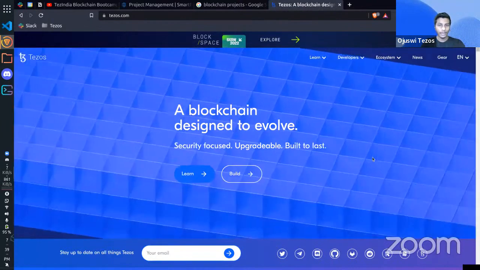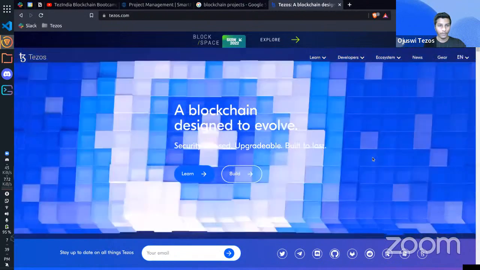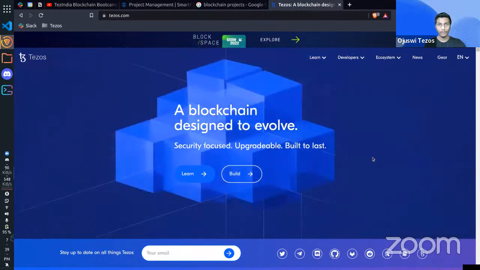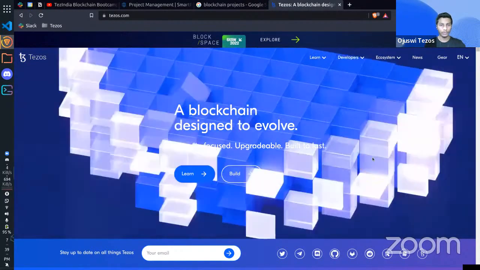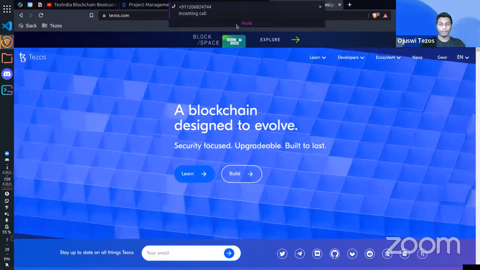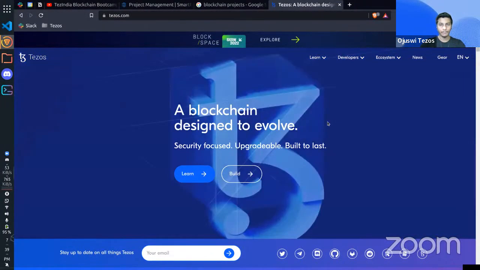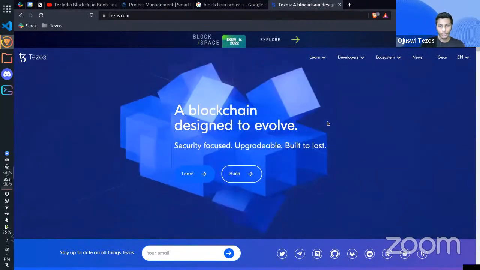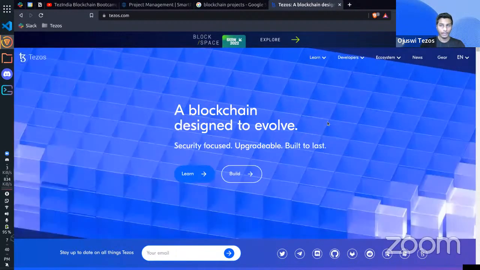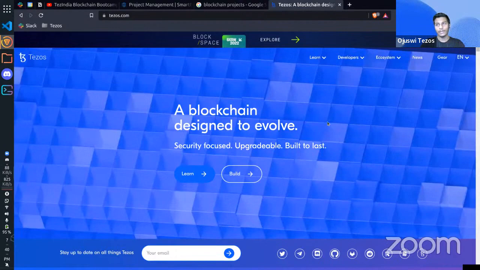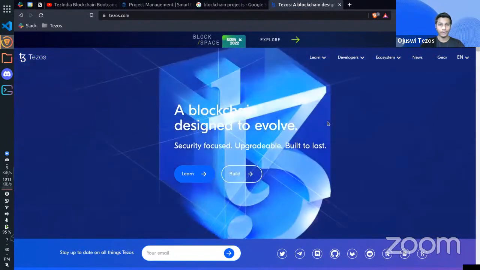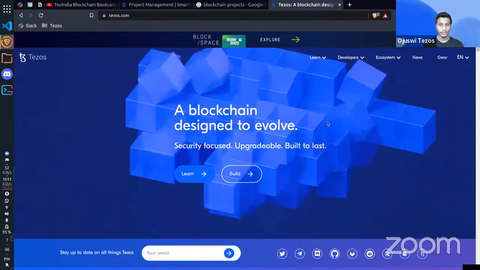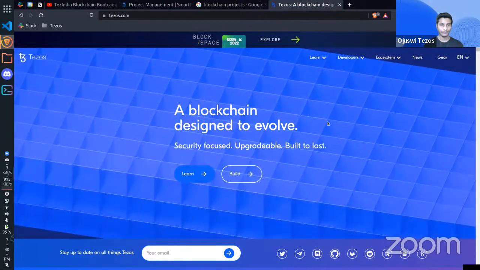So the nodes which are agreeing will continue validating and minting the blocks with the new branch, and the nodes which are not agreeing to this change basically continue with the previous branch. So that's the problem. This way, two branches are created from a single blockchain, and that's called hard forking. And this is a very bad way of updating a blockchain because you are basically splitting into two pieces. So every value in that blockchain is now doubled, and that creates a lot of confusion.